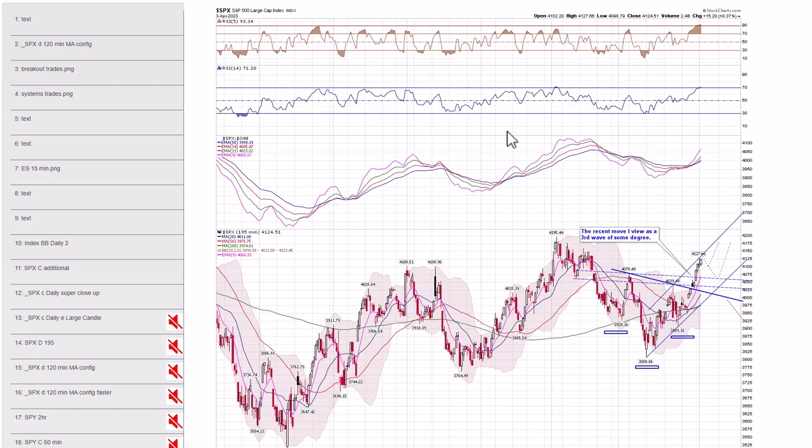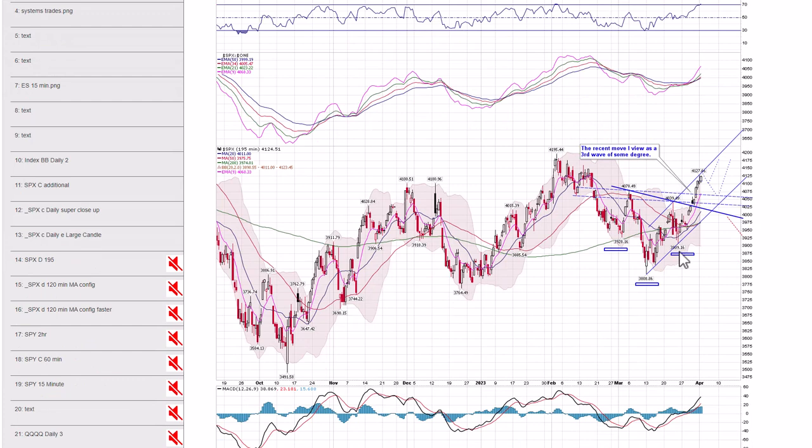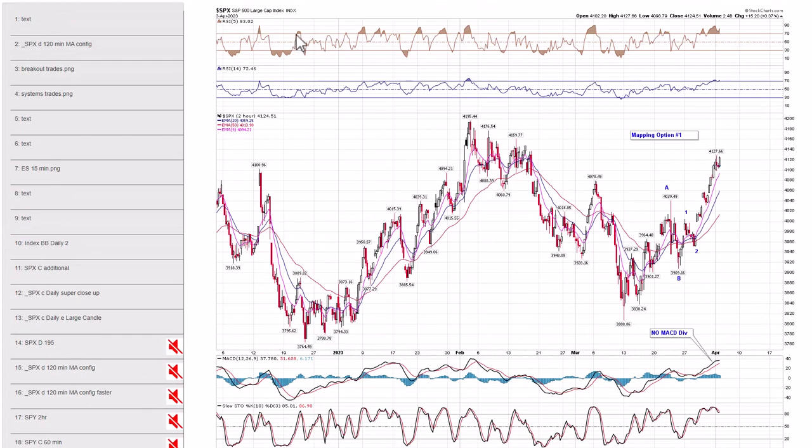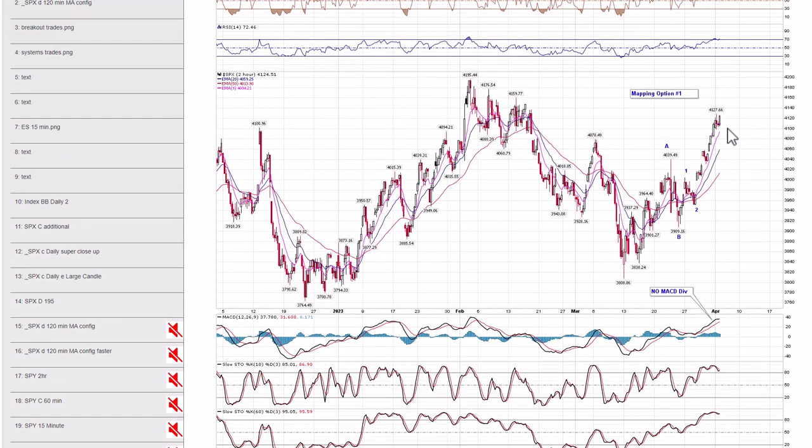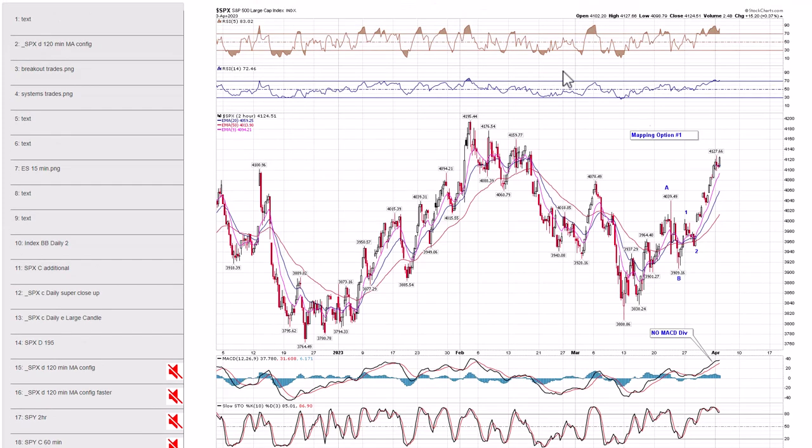Chapter 14 — here's a half-day 195-minute chart. You can see the little inverse head-and-shoulder pattern Steve discussed in the weekend, the neckline which we took out last week, and we took out these other trend lines. Today we tagged the upper channel line resistance, and we're looking for some sort of pullback in here. But we favor a higher low and then another push. Chapter 15 — this two-hour chart shows this is clearly a wave three with no MACD divergence. Looking for a pullback; if we get one over the next day or two, that's a wave four buying opportunity.